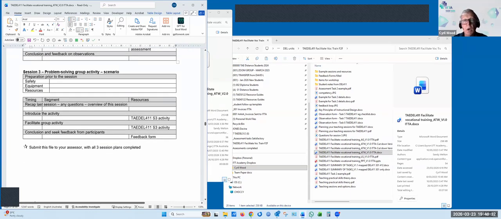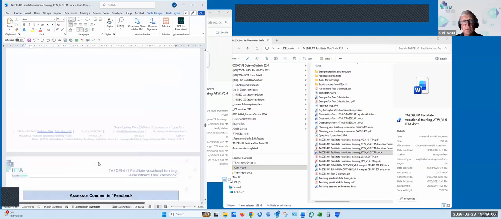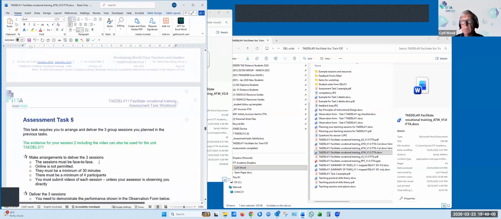So they're very small session plans. They don't have to have massive detail. It's just an overview of the structure. Once you've got past task 3 and developed all your resources, you'll probably have a pretty good idea in your head of how you're going to run the sessions, because you've already created all the materials. Then task 4 is just planning it on paper so you can formalize it. And then task 5, off you go. Task 5 is carrying out the sessions.